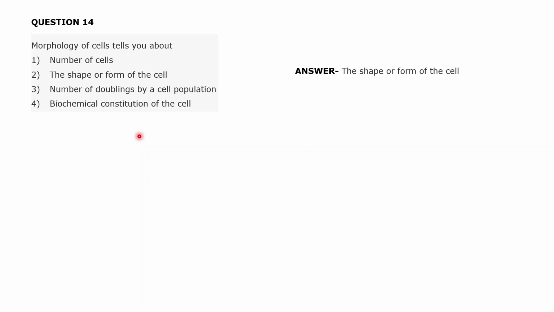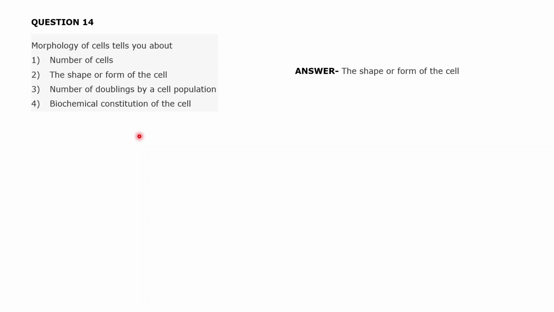Basically it is also called as a generation time, right? How many, like doubling time or generation time. It is a totally different parameter there that you can study from a growth curve there. If you are studying the number of cells there, you can basically point out the growth curve. You can study the number of cells that is formed at the time range and then plot a graph there. From that you can actually calculate the doubling time there. So morphology doesn't give an idea of number of doubling by cell population.